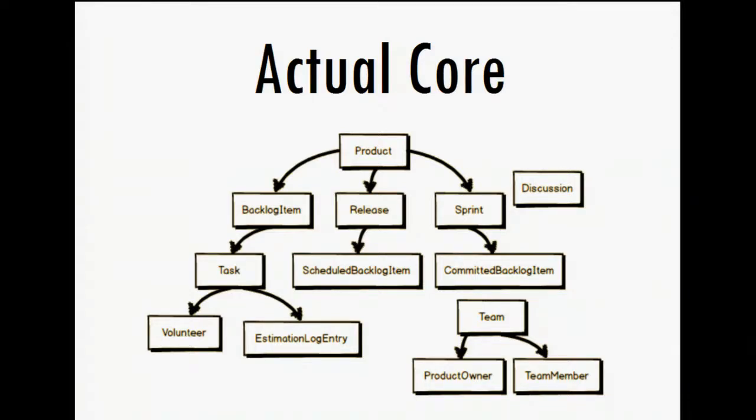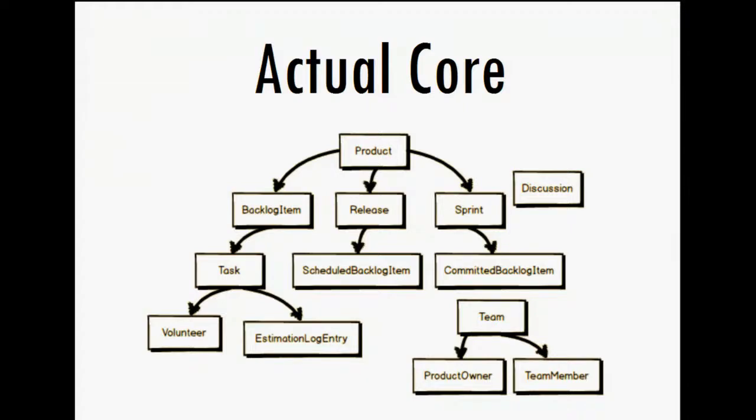Instead, we just want to discuss the things that really fit into this model. But notice, a team member is not a team member when they're working on a task. They're a volunteer. It's actually the exact same user as a team member in the exact same role of team member, but in this case, according to Scrum, volunteers volunteer, or team members volunteer to work on tasks.